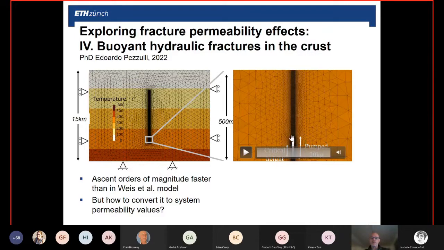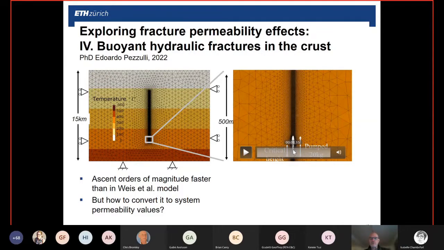Now, hydraulic fractures, if they sit in rock, have a finite vertical extent. Inside the fracture, you have a more or less hydrostatic pressure gradient, and outside, a more or less lithostatic pressure gradient. So about the middle of the fracture, these two will be in pressure or mechanical equilibrium. But at the top of the fracture, it's overpressured with respect to the rock, and at the bottom, it's underpressured.